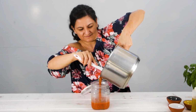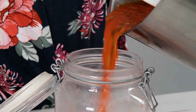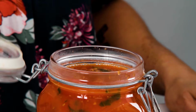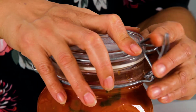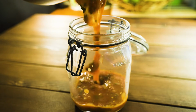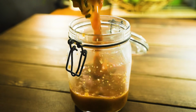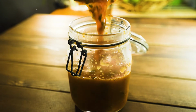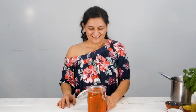All finished! There is nothing better than freshly made pomodoro sauce. It's so sweet and delicious. Let cool, then refrigerate in an airtight container. It's good for 2 or 3 days in the refrigerator, but freeze anything that's left over so it stays fresh for later use. And there you go.